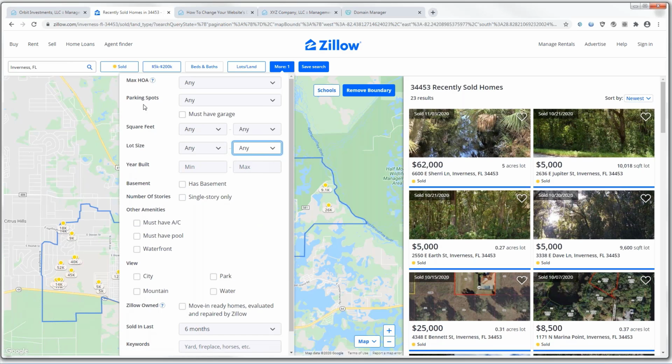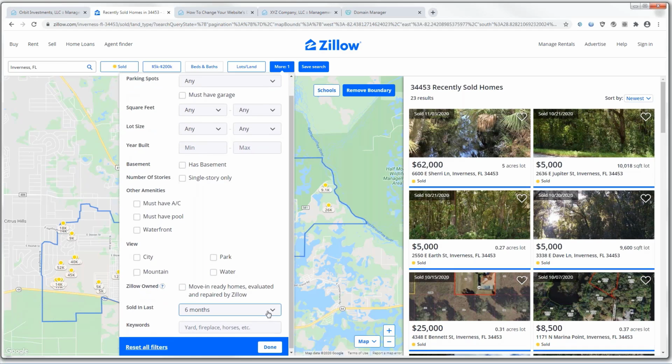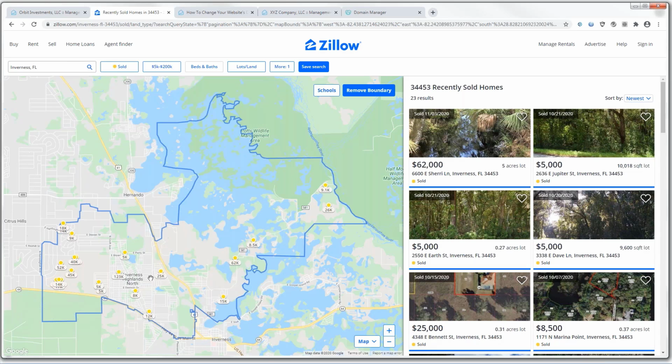So I'm going to get any land that's in my 5,000 to 200,000 range, that's in the solds, and I want to make sure I go back 6 months, which could be enough to get a few comparables. If you cannot find comparables from 6 months, you want to go back 12 months, at the most. But let's just say I use my 6 month.